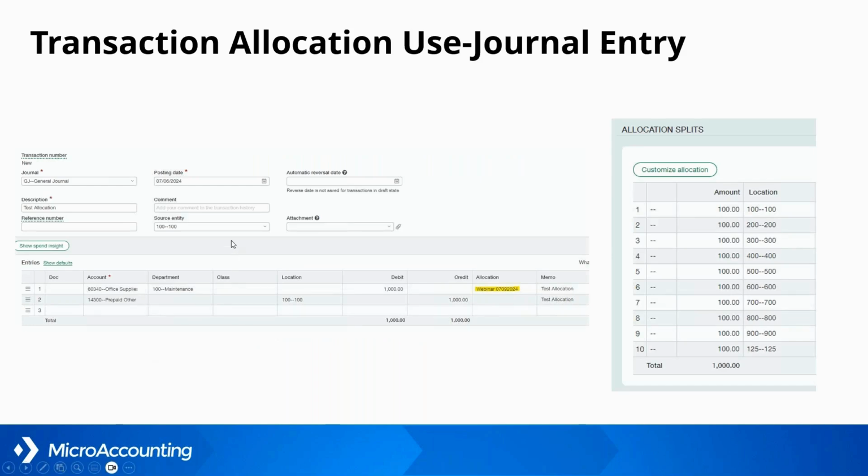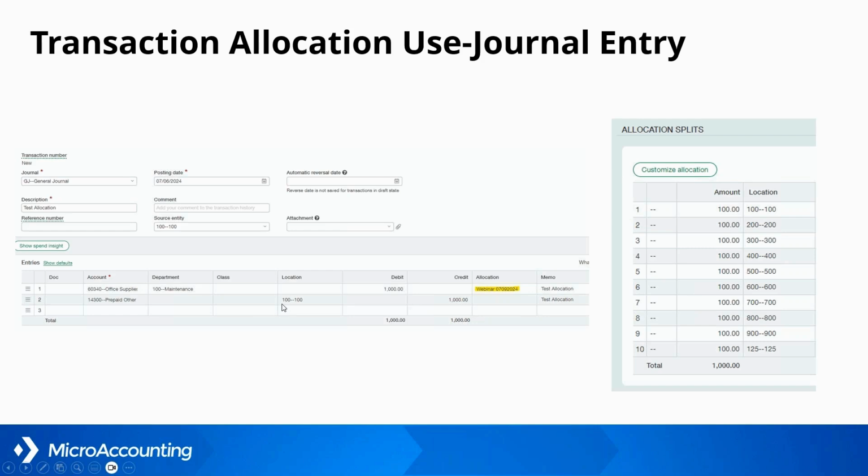This is just an example of where you would see that in the transaction. This is a journal entry, and just as I mentioned, in that field itself for allocation, wherever that may be on the line, we may have moved that around to give you better access to it. It won't necessarily be far over on the right, but you can see that the allocation field is where you'll select that allocation value, and that will then create that allocation.